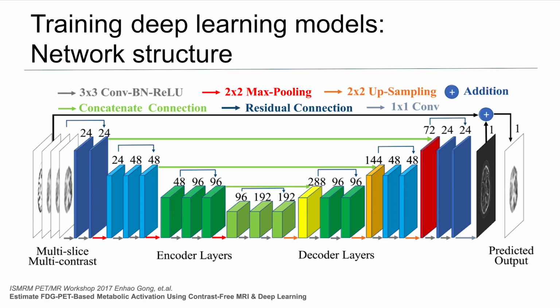It's a little bit crowded, but what you want to understand is that deep learning here can be considered as layers of filters. There are several layers of filters concatenated to each other, and we get a high quality image at the end. What the filter does is specific filtering, which is trained with a number of examples. And here we also show a lot of connections called concatenation connections and residual connections. What they do is bring information from different resolutions and different scales to improve the result.